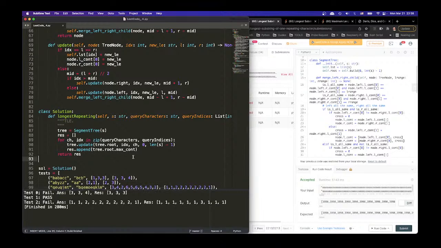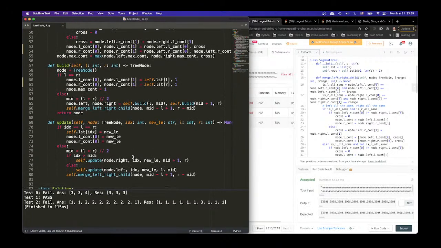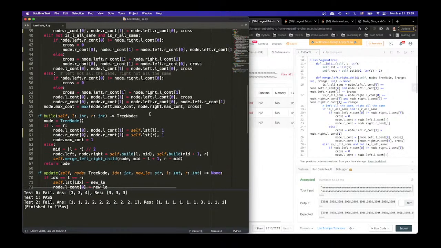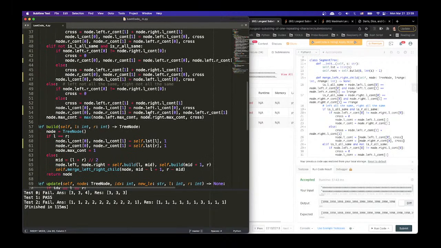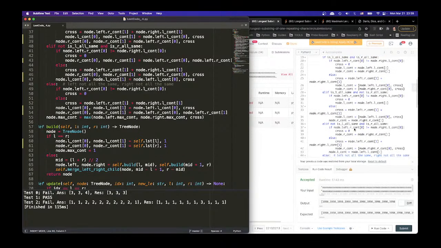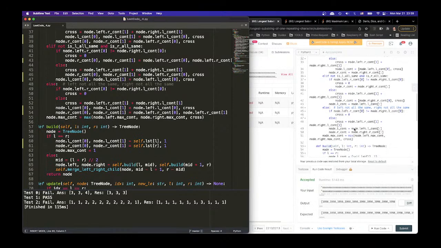Okay. Ooh. The heck? Oh my god. Okay, something is wrong. I think this else is wrong. Yeah, it should be copy. It should be no cross.